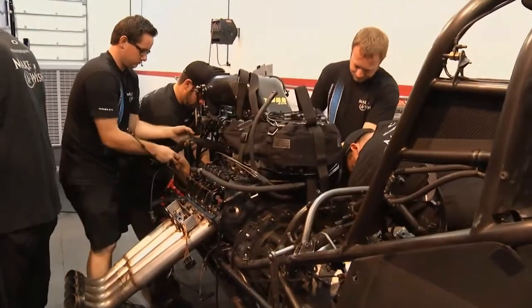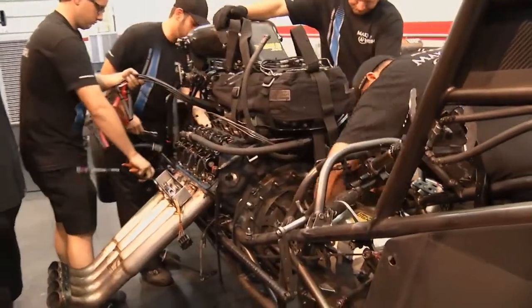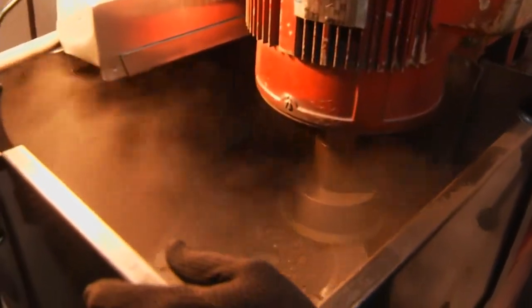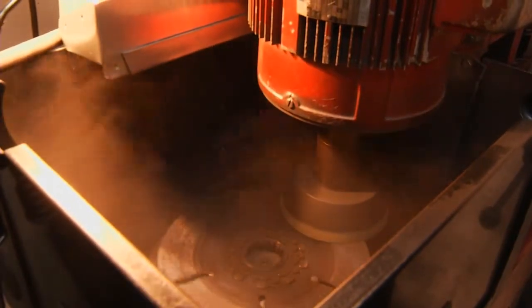Seventy-five minutes between runs doesn't give you a lot of time to service the parts, look everything over, and see what happened throughout the weekend. They will go through the pistons and rods and get all the racks ready to go for the next race. The clutch guys will have to go in and grind discs and get all the packs ready for the next race. Superchargers have to be rebuilt, engines will be rebuilt. Everything in the trailer that you ran throughout the weekend has to be gone through.